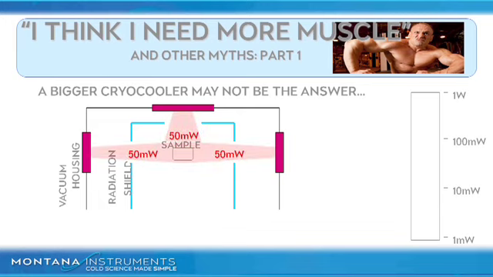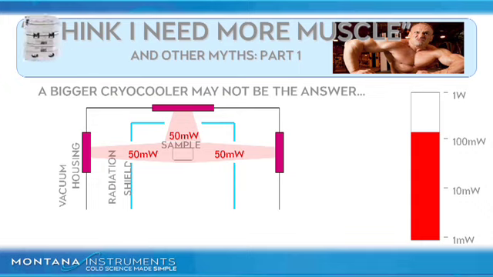As a result, we have radiation from the warm surfaces, the windows, directly onto the sample. In this diagram, we aren't showing the radiation that comes through the vacuum windows and hits the shield. As a rule of thumb, assume about 50 milliwatts per open window based on a 1-inch window. Actual values could be anywhere from 20 to 100 milliwatts per window. So for 3 windows, the total is 150 milliwatts, shown on the log scale.